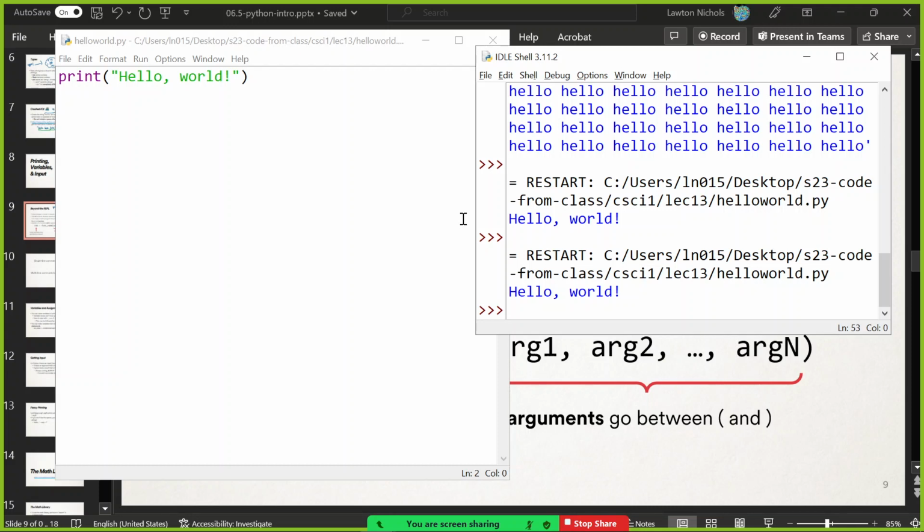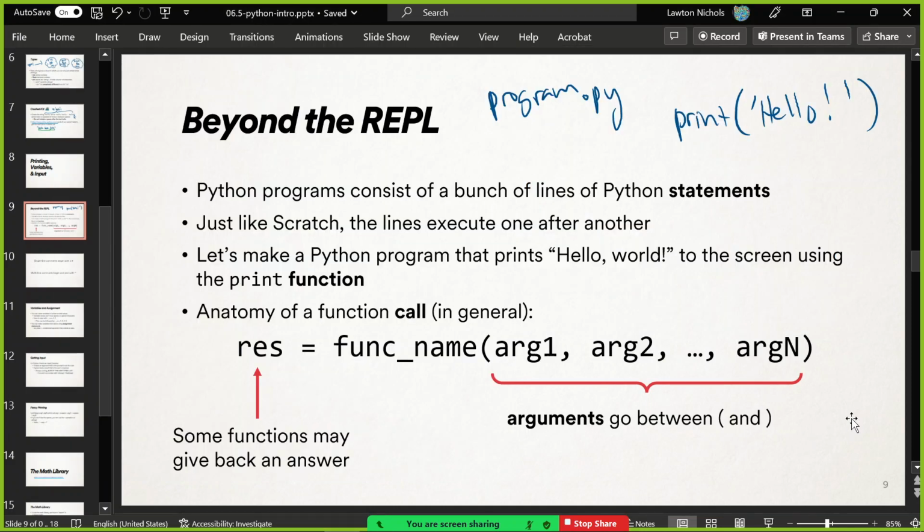So let's see here. Print, by the way, is called a function. Type was also something called a function. And a function just does something that's already been written for you. Somebody wrote whatever print does. You can just use it now, all right? And so what we did is we called the function. We called the print function. That's the terminology. So to call a function, you have to say its name, like print. That's the name of the function.